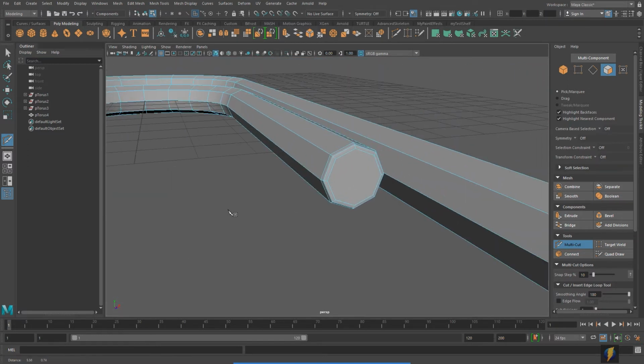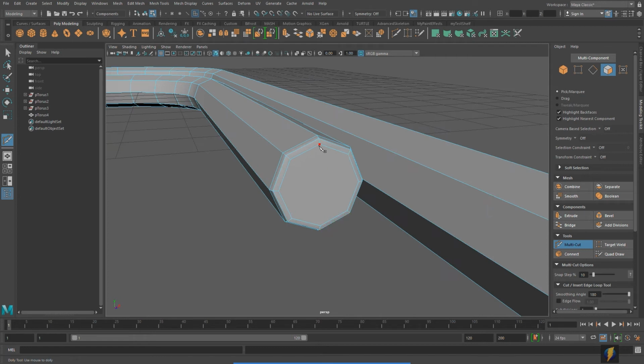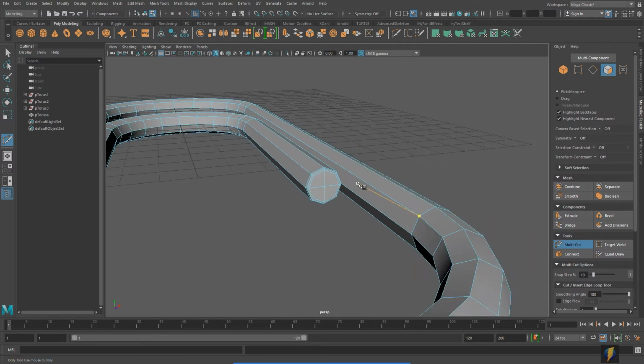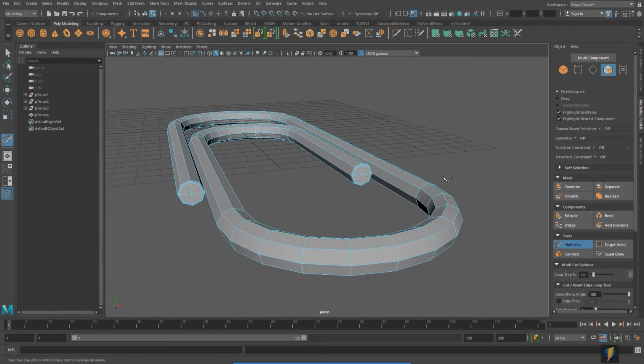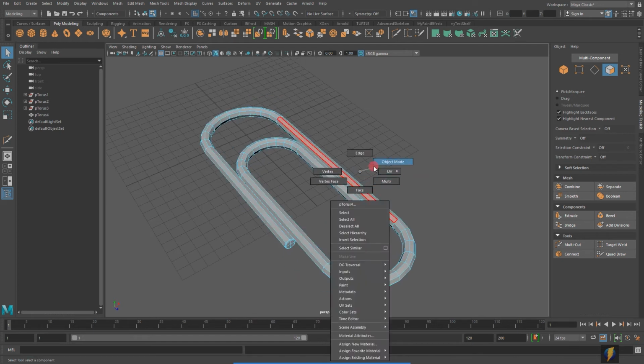And I'll do the same here. And more or less we now have our paperclip.